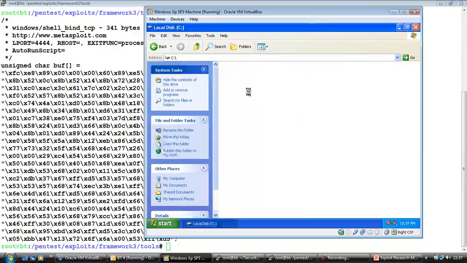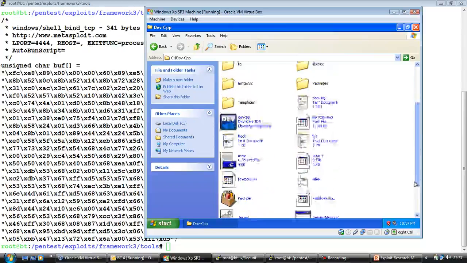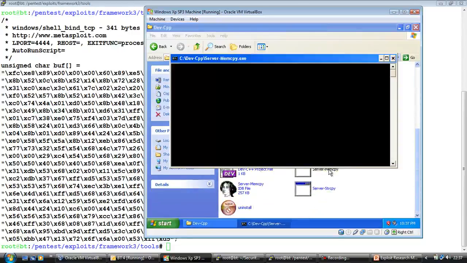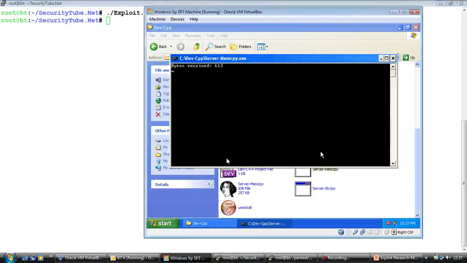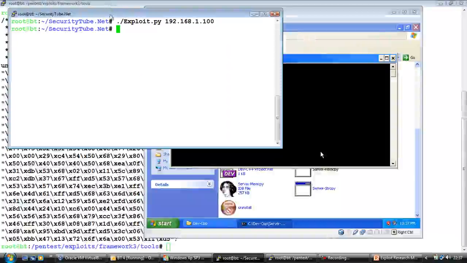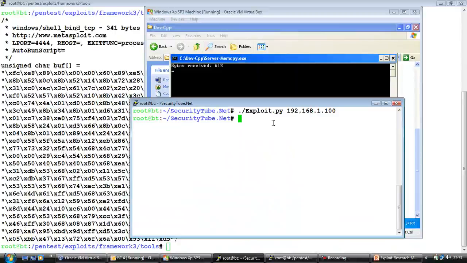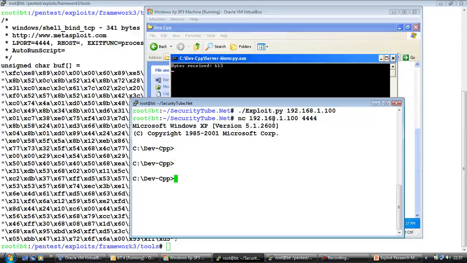So, okay, now to validate this properly, what we can actually do is go down to the actual directory and run the program independently. Then go back to our exploit terminal and send the exploit code. So now you would notice that the program is still running. Our exploit code is sent, and now we can go ahead and connect to this remote port which would have been created, which is 4444. And as expected, we are getting a remote shell.